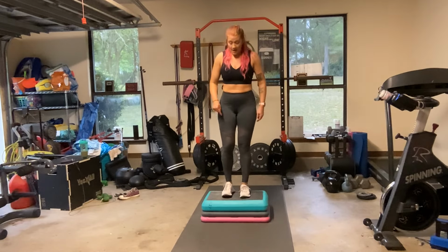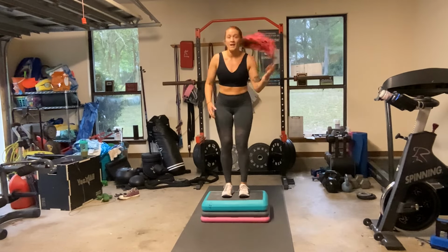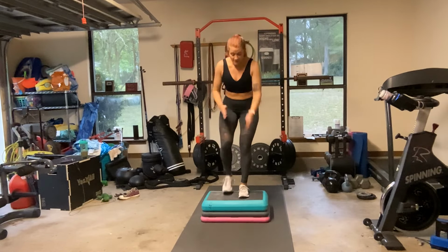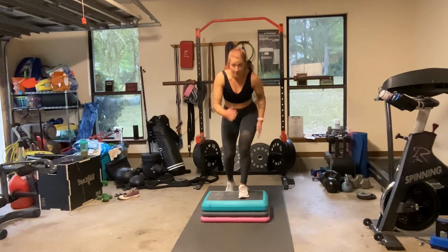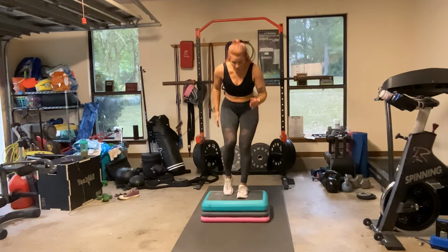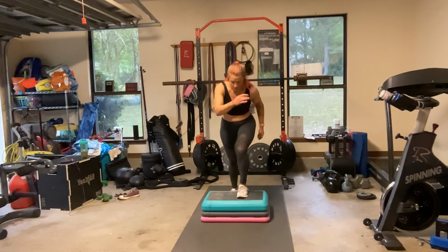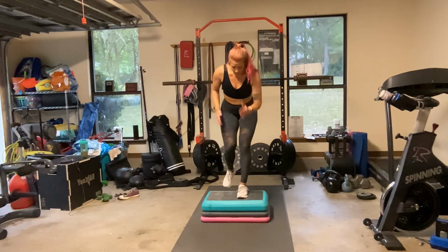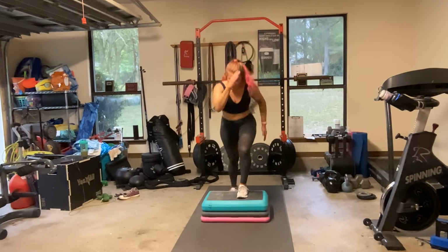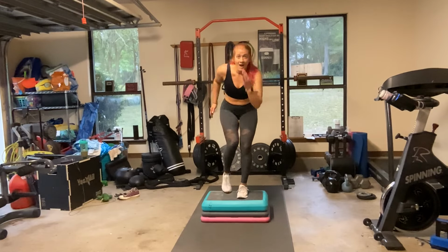Lead leg, right? We're going back to those taps. Just this one is tapping, ready? Four, three, two, let's go. Tap, tap, tap, tap, tap, tap, tap. Come on for eight, seven, six, five, four, three, two, one.